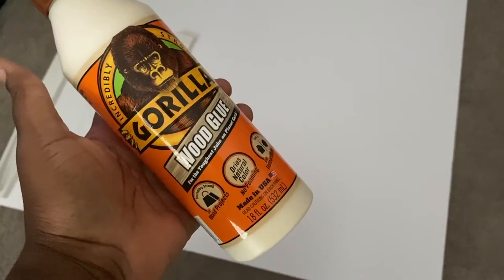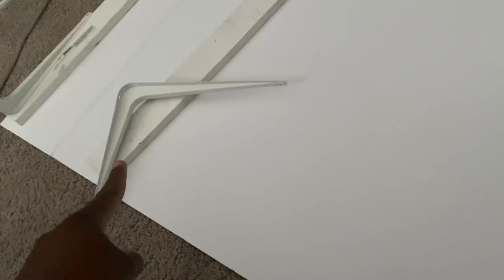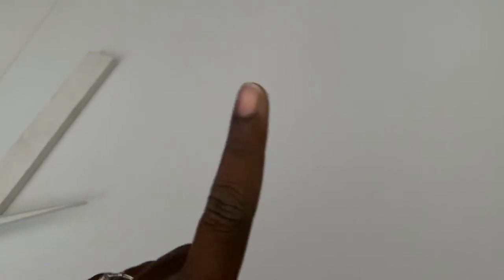Go ahead and do this part off camera. All I'm gonna do is use the Gorilla wood glue and glue the wood on each end of the arch, and then screw the brackets on later on. So I'm gonna go ahead and do that, plus add the foam boards to the back, and I'm gonna check in later to show you guys the status of it.